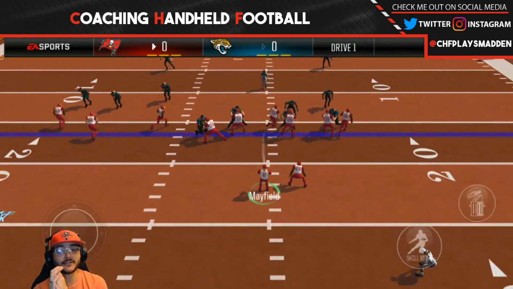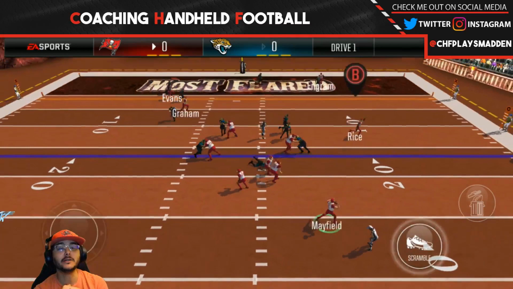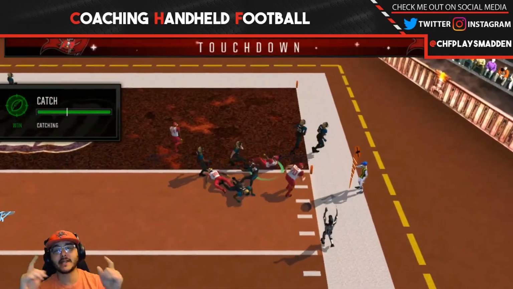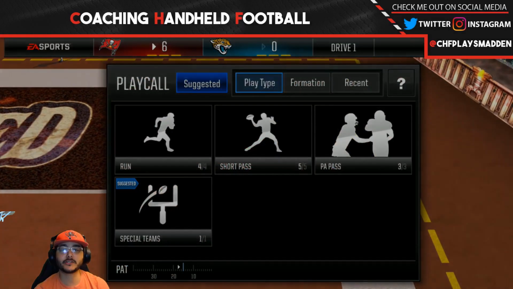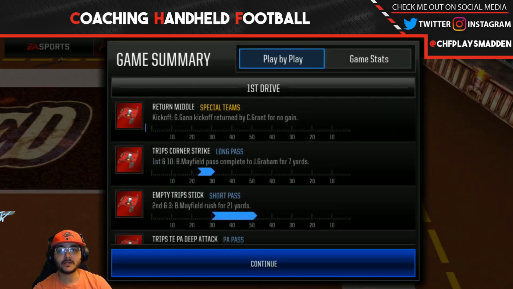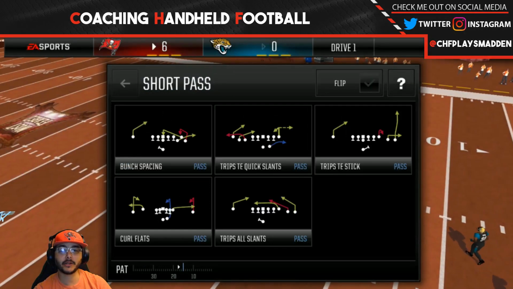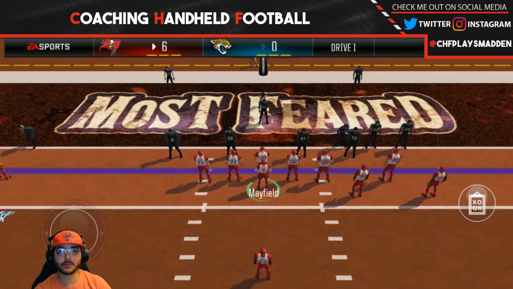Never run play action on 3rd or 4th down ever, but on 2nd down, it can be a calculated risk, and there we are, 6 points on this drive. We're gonna go ahead, see if we used our scramble. Does not look like we did, so we're gonna go ahead and go with bunch spacing one more time.